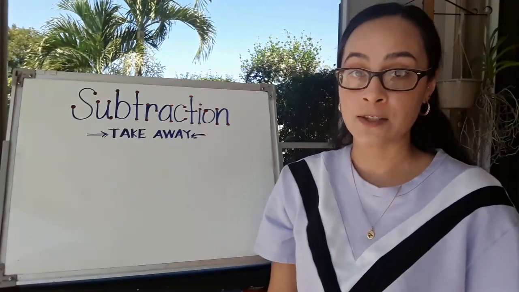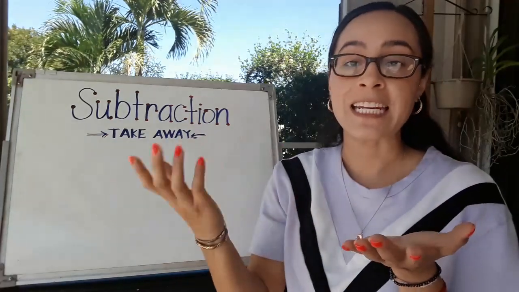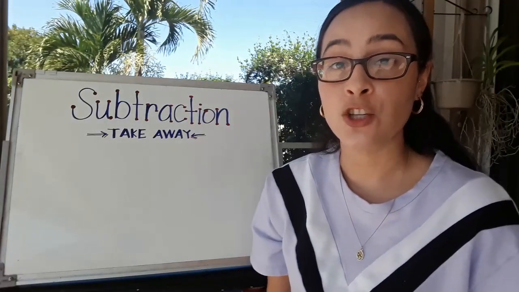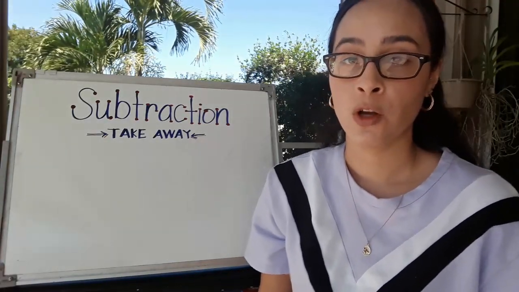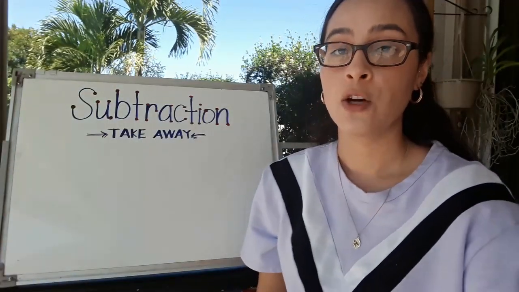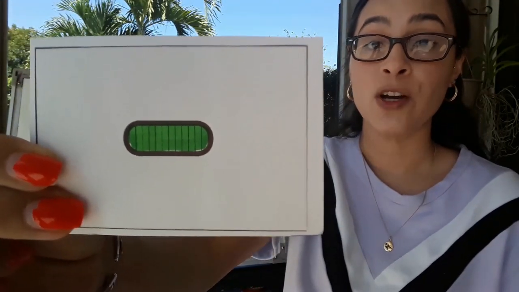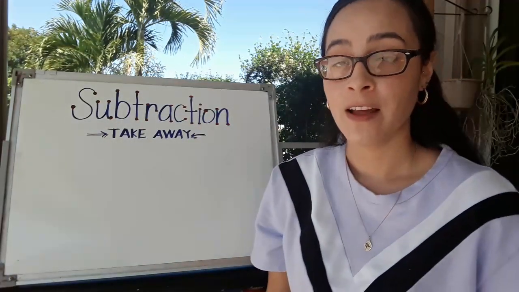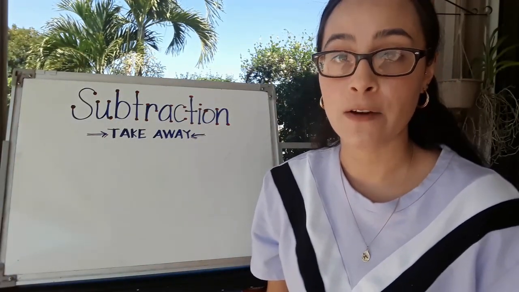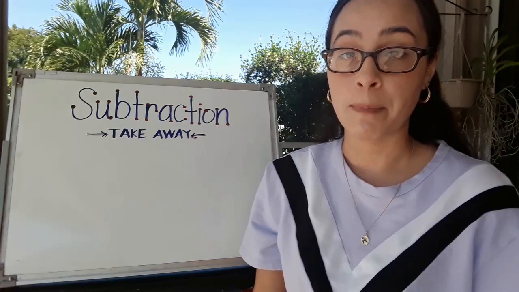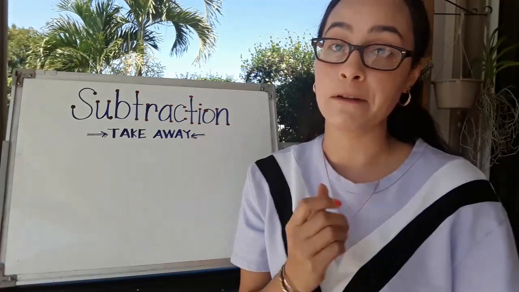Let's talk about some differences between subtraction and addition, or takeaway and adding. Subtraction uses a different symbol. When you add, you have this symbol — it's called a plus sign, and this means that we're adding. When we're subtracting, we have a symbol called the minus sign, and this means we are taking away. Now I'm going to show you what a number sentence for subtraction looks like and what a number sentence for addition looks like, and then we're going to compare and contrast to see the similarities and differences between the two.